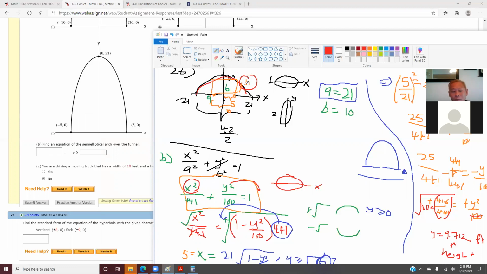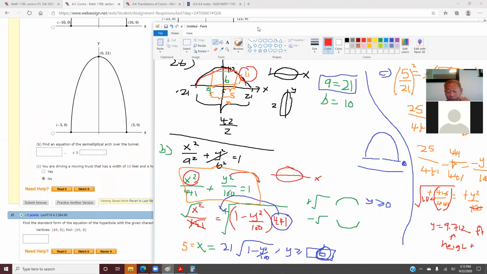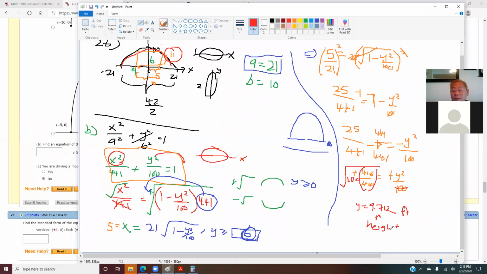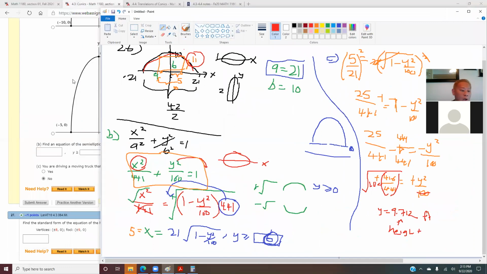Then you have to figure out, because 11 is definitely no. But some of you might get 9.5 or so. If it's 9.5, then your answer is yes. So if you are 9.7, that is the height that you can go in. Anything less than that is good. Anything above that is no good. You guys doing all right here so far with this question 26? Does anyone here have more questions for me?